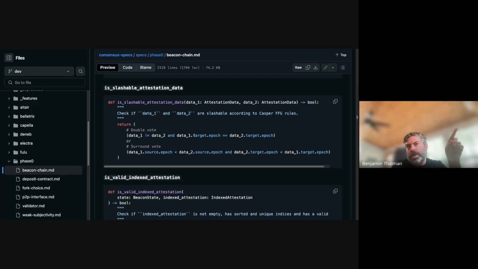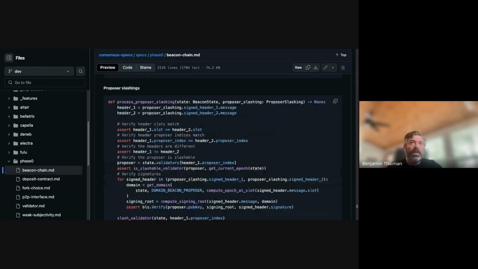So just to tie back to proposals for a second, if you remember when we were looking at proposals, I'll pull that back up so you can see it here. We'll come right back to the attestation in a second. You can see this check right here is checking the slot. The reason that happens is that there's only 1 proposer per slot. So the slashable conditions on the proposal side are checking on a slot by slot basis.